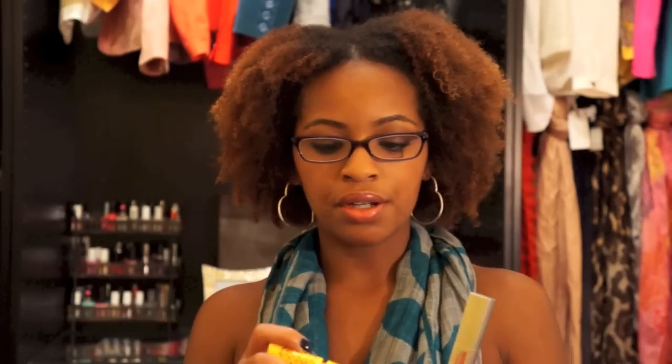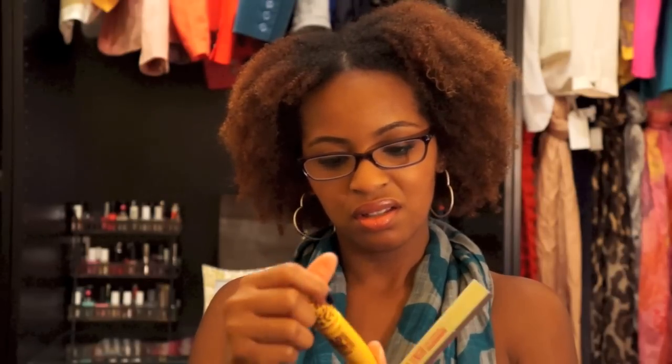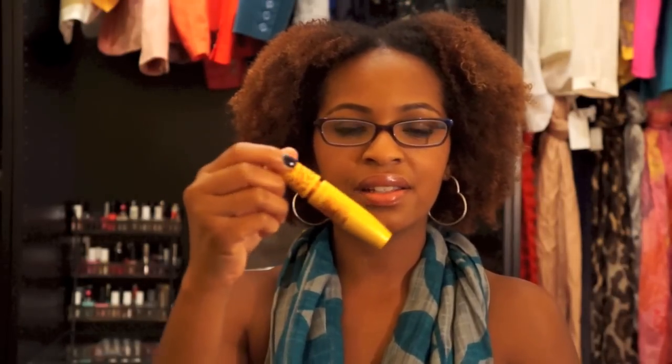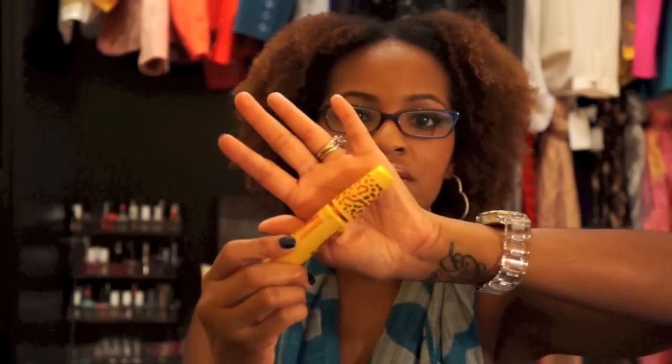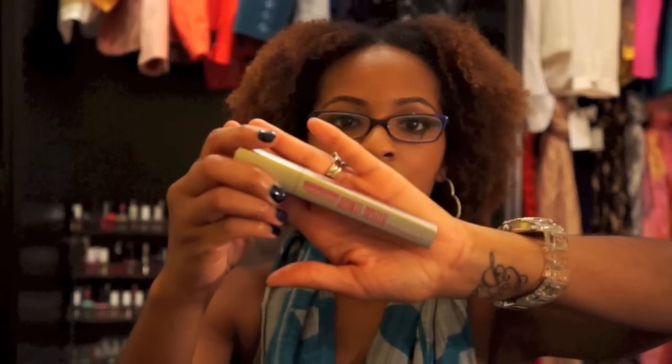From the drugstore I bought two mascaras. One is the Maybelline Colossal Volume Express Cat Eyes — it has a nice leopard or cheetah print on the top. I've already tried it and I do like it, though it wasn't really what I was expecting. The other one I tried was Illegal Lengths by Maybelline, and I do not like that one — I feel like it does nothing for my lashes. I'm thinking about doing a video on products I regret buying, and this one will definitely be in there.